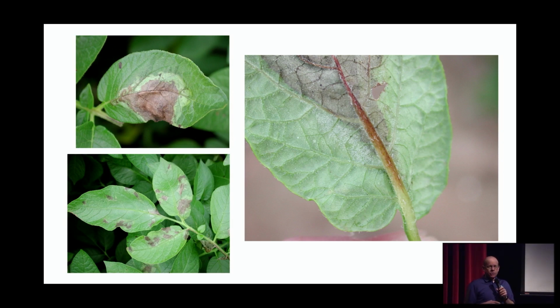The reason late blight is so horrible, or why it spreads so fast, is you can get over 100,000 spores produced in 1 square centimeter on this tissue. And so as the humidity changes, those spores will get up into the air and they'll move around. They don't really do that well under semi-arid conditions when it's dry. Even when we talk about pivot irrigation, how we're keeping the fields wet so long, that still isn't enough to really have this disease spread really fast. When we have thunderstorms that come through, that's when the pathogen can spread and the disease can take off like wildfire. So it's important to watch.